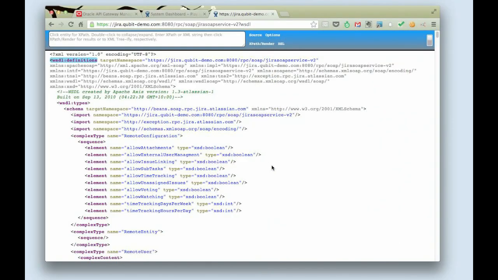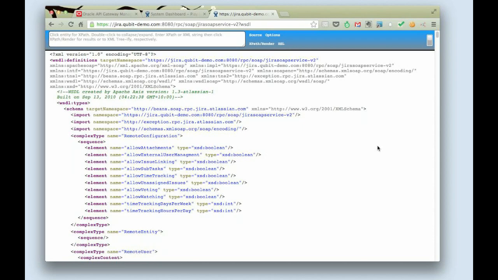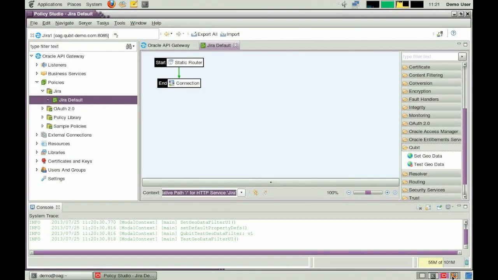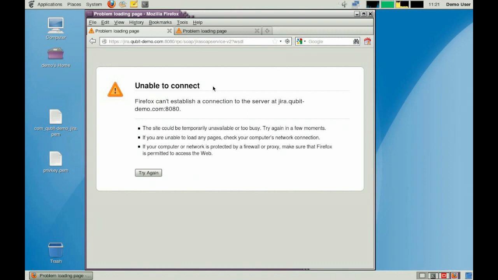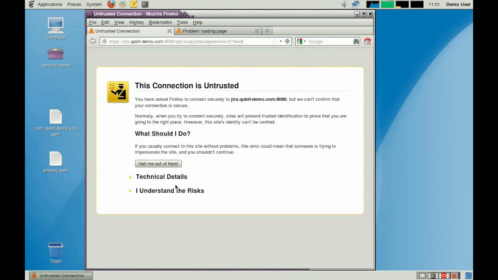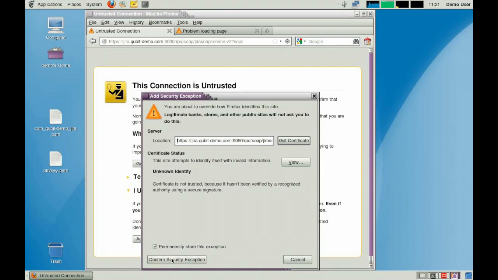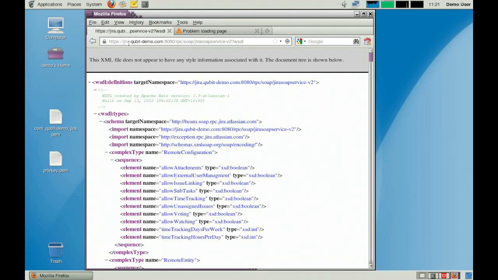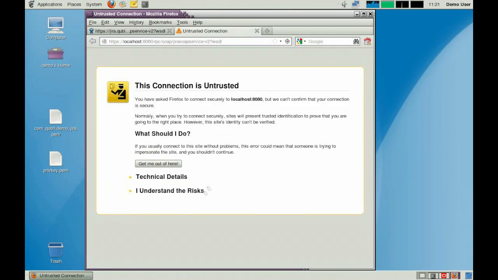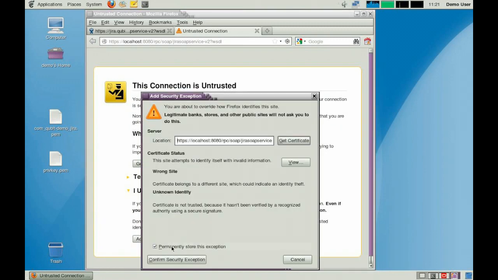We go over to the SOAP service, it's here, /SOAP, and we can see it's accessible from outside of the host. To test that it's working, we need to see that it's accessible from localhost. Now, to do that, I've just set up Firefox on the same host, and you can see that the SOAP service is accessible through the external interface. If we look at it through localhost, we can see that it's accessible through there as well at the moment.